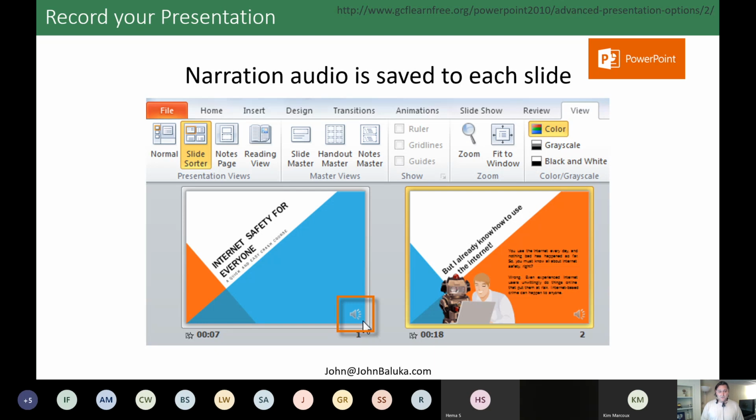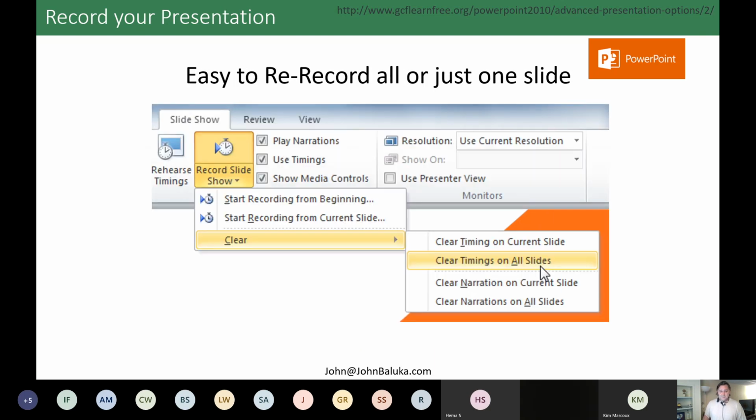If you screw up on a voiceover, well, you just redo that slide or redo all the slides, your choice. As a matter of fact, it's even easier. There's actually a new view to the recorder that, I wouldn't say it's better, but it's different. But nonetheless, you're able to record these audio clips per slide, which also records the timing of how long you're speaking on that slide. And at the end, you can export that to a video, or you can upload to YouTube like I did in the other examples, or someone could simply take that PowerPoint presentation and just press play and get all your audio clips.